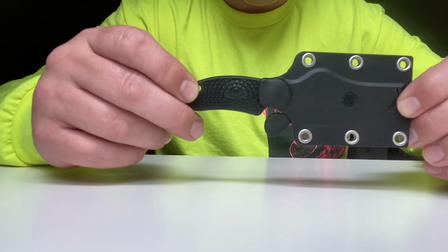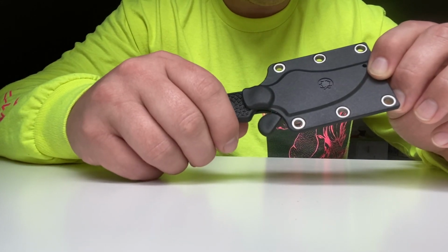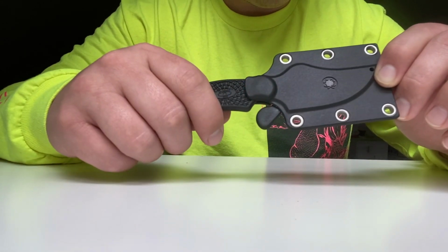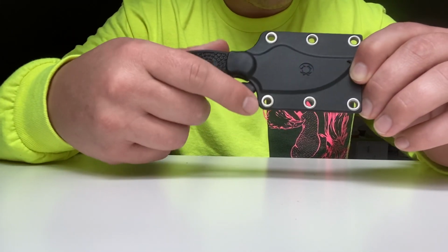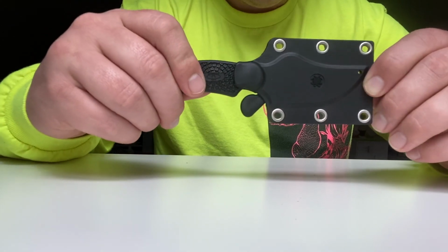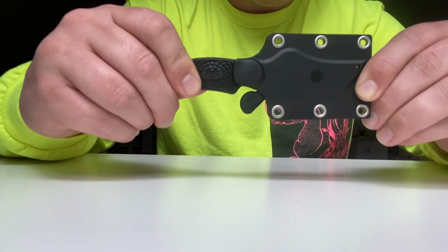The only detractor, I would say, would be this safety tab. I'm glad that it's there. I was kind of worried that I wouldn't appreciate it after having seen the original model, which doesn't have it. It just has this symmetrical sheath. But I think the increased retention is obviously worth it.